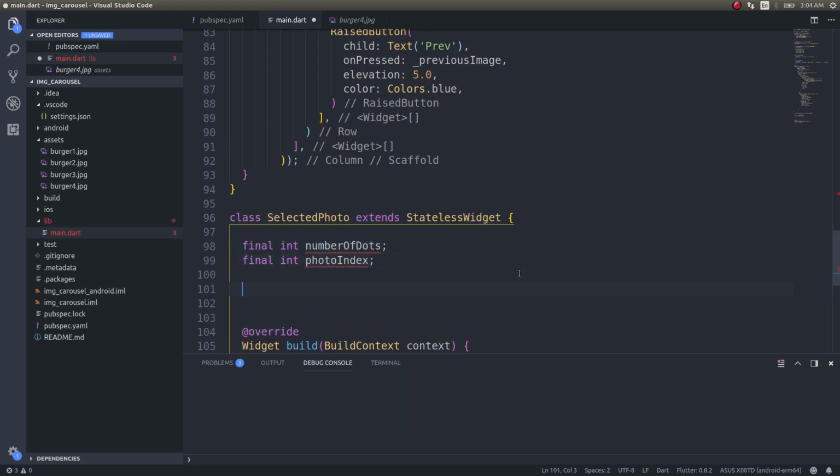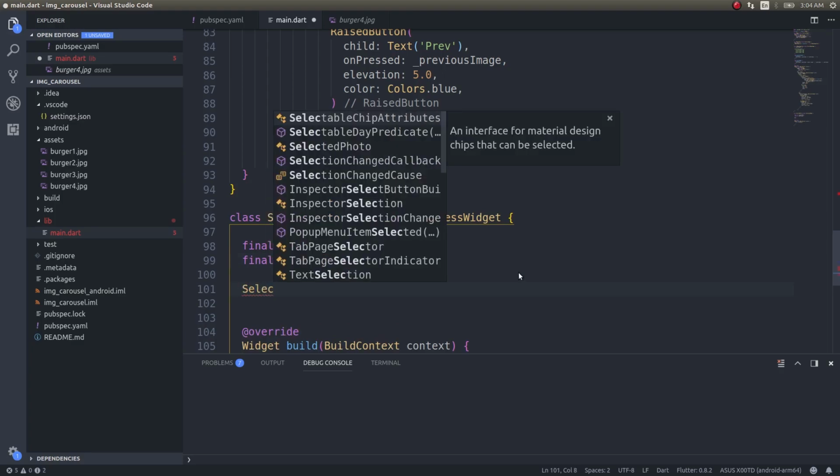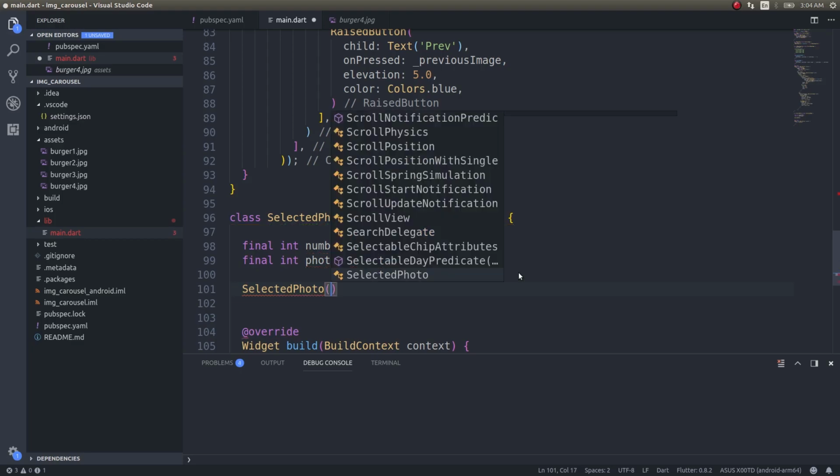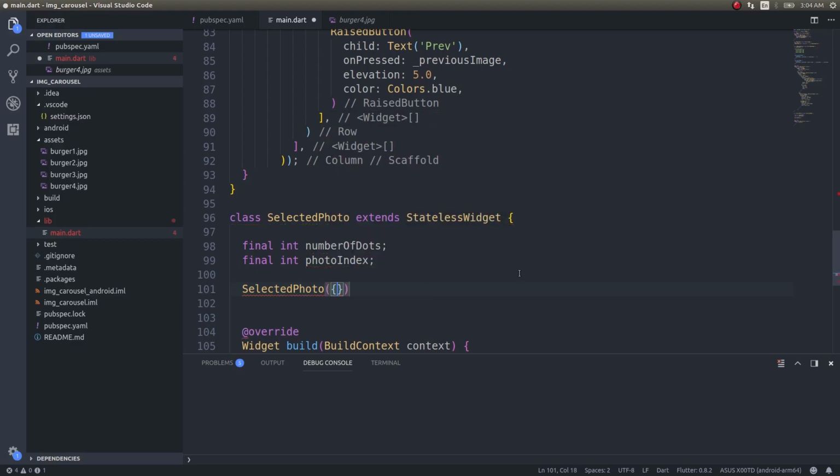That's not a problem. I'll add a constructor for that. Fine.